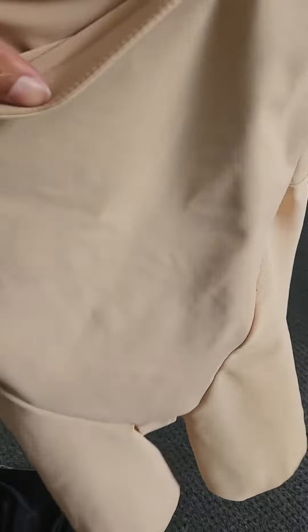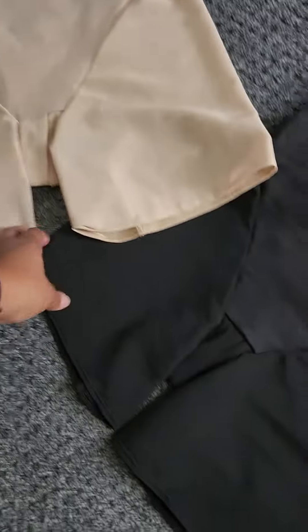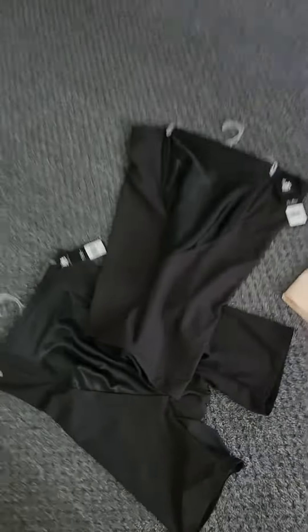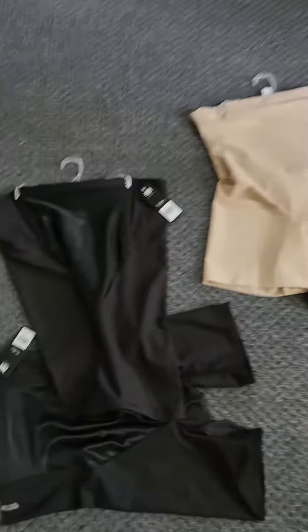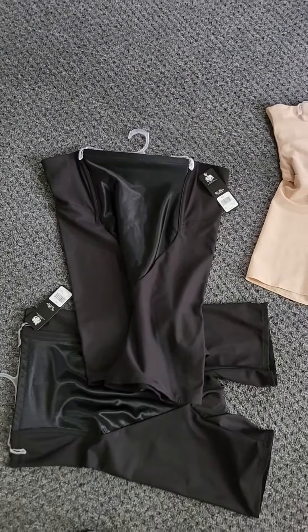It's going to be a lighter weight shapewear for you. It's going to stay up because of that waistband, and that netting will feel absolutely cool and amazing for these hot temperatures. They are called the Smooth Couture Shapewear — these are firm control shapewear, and they are up on our site now.